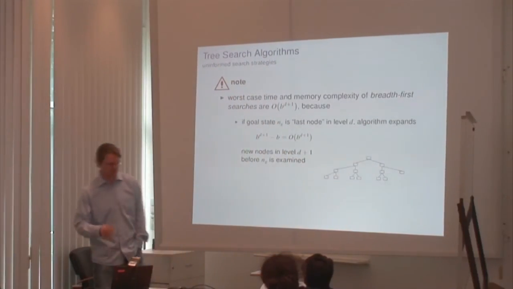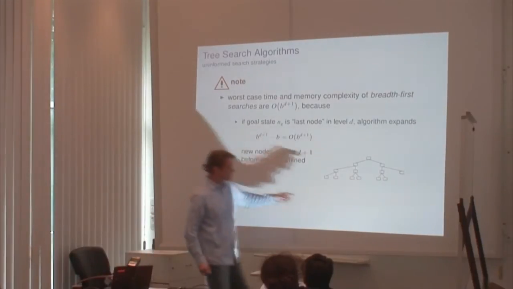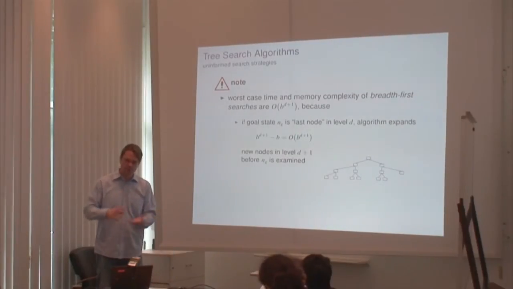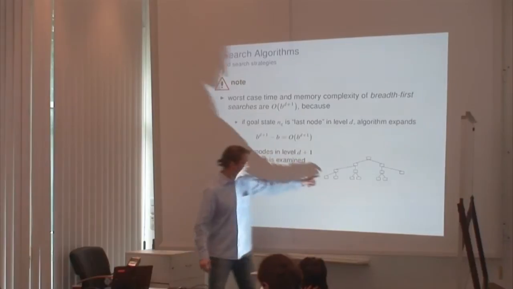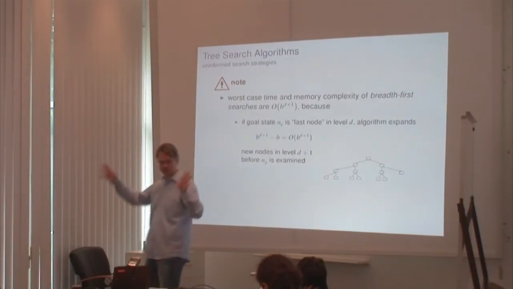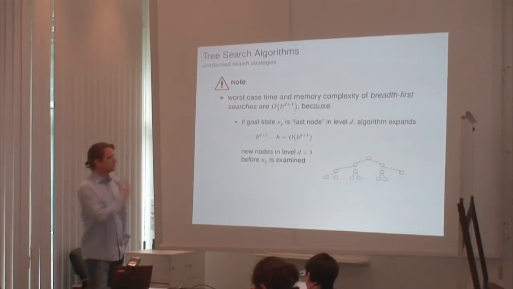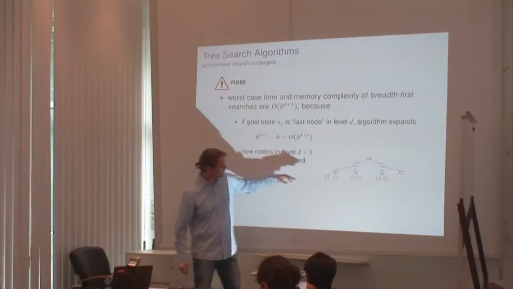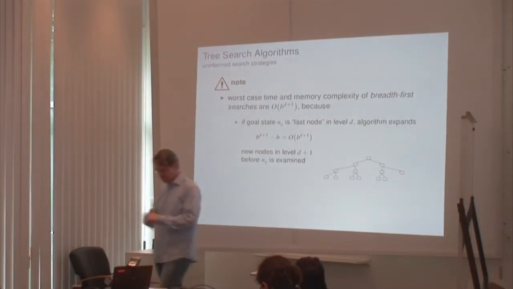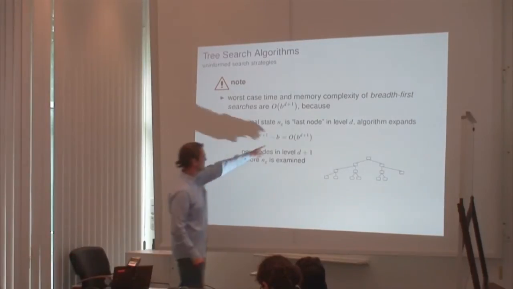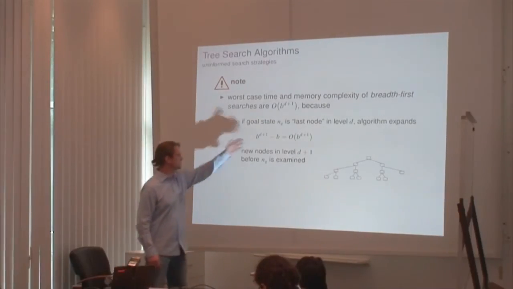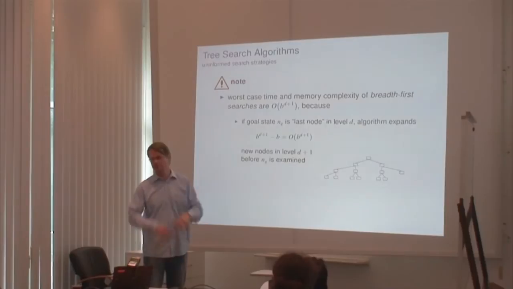When we expand a node, we add its successors to the fringe. So when we add this node to the fringe, we have not examined it yet. It is in the fringe, but before we examine it, we have to examine all the successors of the nodes that are already there, the predecessors in the fringe. So we have to expand basically all the nodes in level d plus 1 minus the b successors of the node we are interested in. This is b raised to the power of d plus 1 minus b, which is basically of the order of b raised to the power of d plus 1.